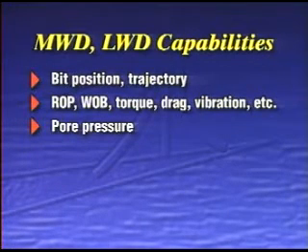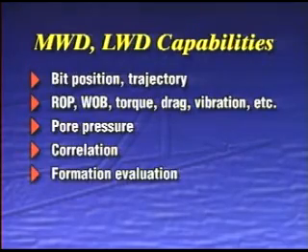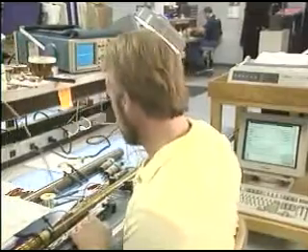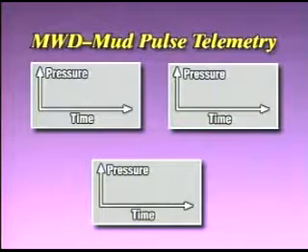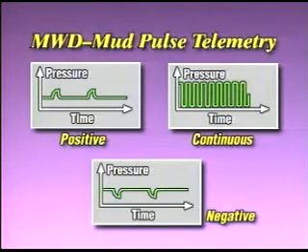an early warning of potential overpressured zones, detecting and correlating geologic markers and formation tops, and evaluating formations even as they're being drilled. These systems are modular and can be run with various sensor combinations according to the well plan requirements. MWD tools operate by creating pressure pulses in the mud column in response to inputs from the various sensors. Depending on the type of tool, the pulses may be positive, negative, or continuous. These pulses are converted into electronic signals which are processed and displayed at the surface.